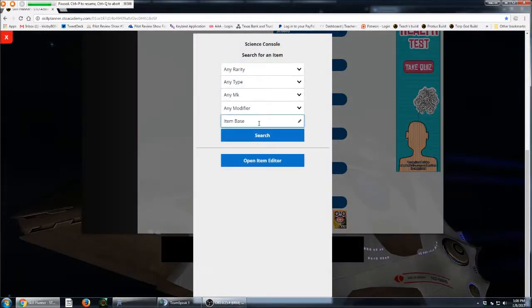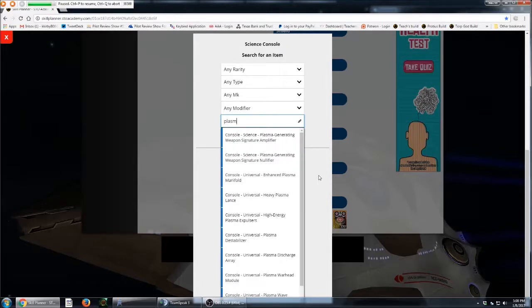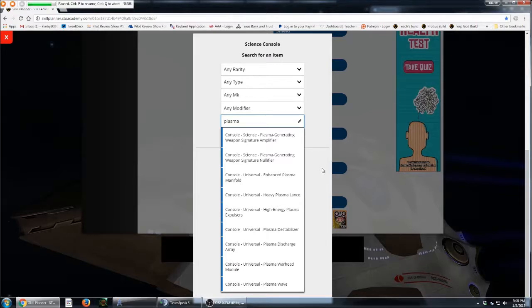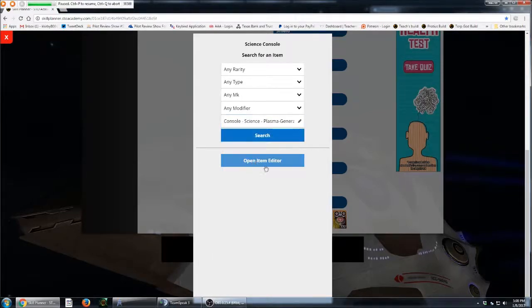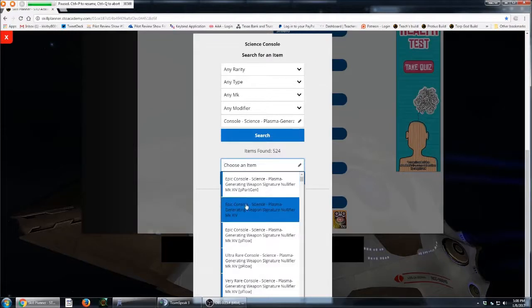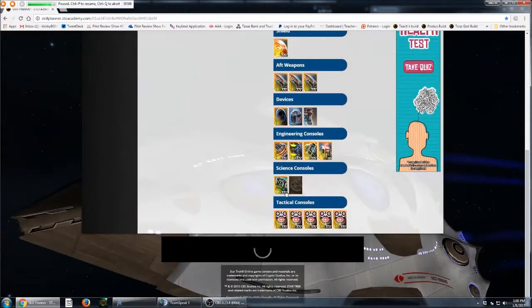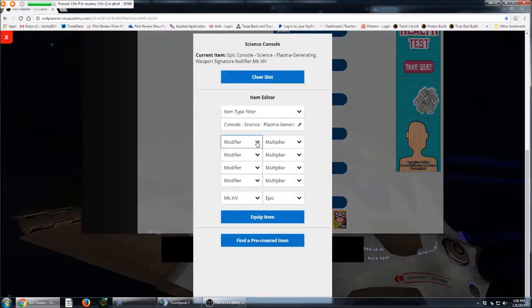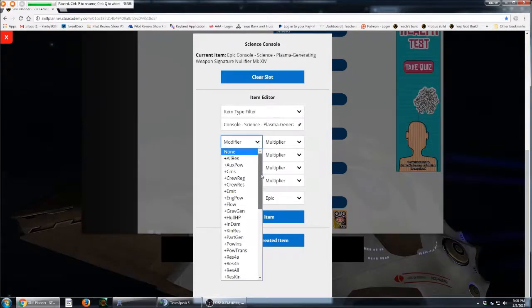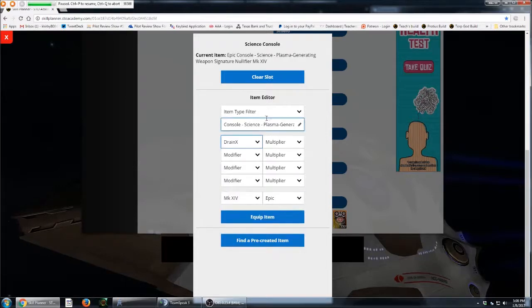Alright, so we want to put the plasma generating weapon signature nullifier. Alright, and let's do this one. Equip item, and which mod do we want on it? We want flow, which would be Drainix. There we go. Drainix, yay.